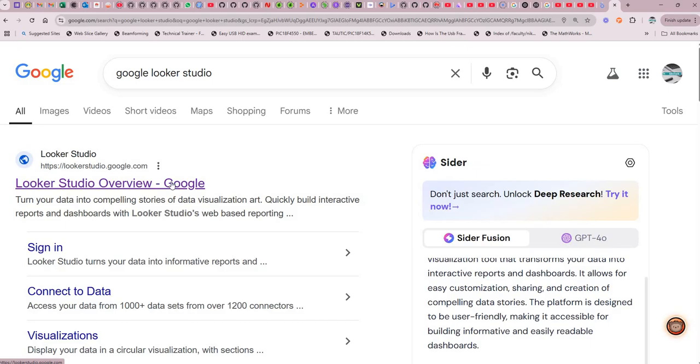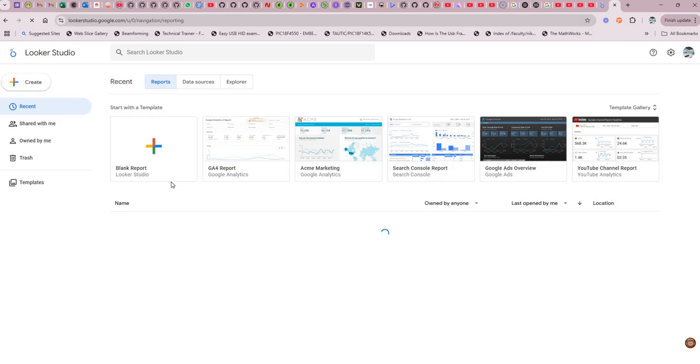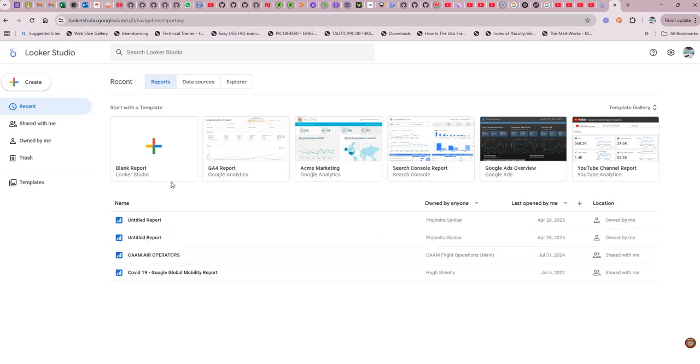Looker Studio. Everyone managed to get it? So click on that and sign in. It's free, this Google Looker Studio is free.